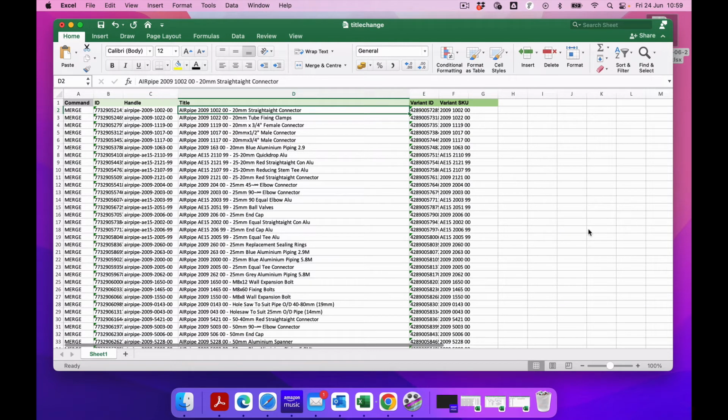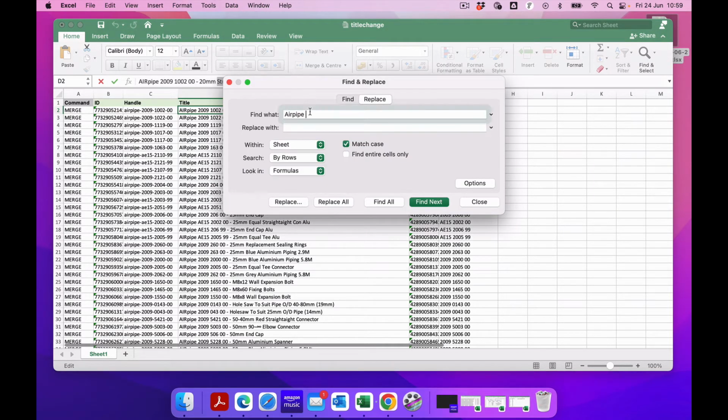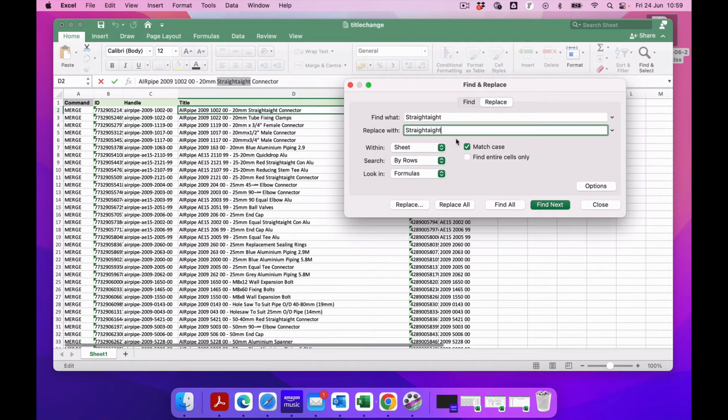So the next one, we'd probably want to change straight, because obviously that's weird. So Command C on that. Click on replace. And this time you don't need to put the space on there, because all you're doing is literally just changing one like for like.